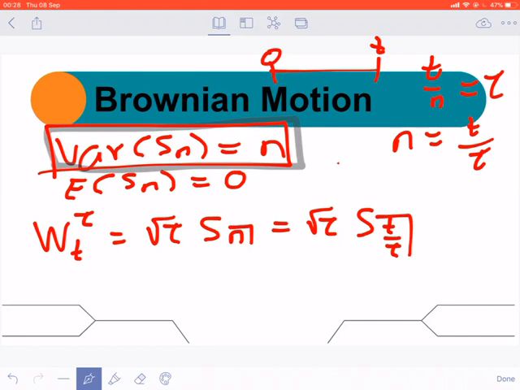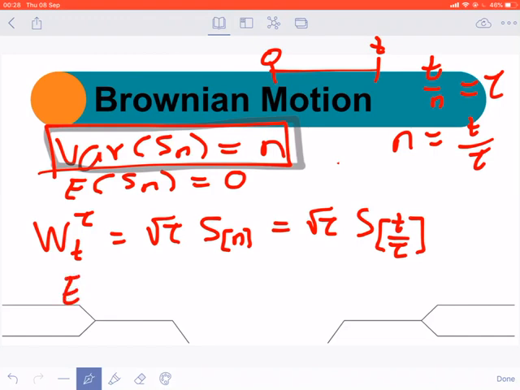Actually, they don't write it like this. I think I'm thinking too much about a different module. It's going to be n, so you're going to have t over tau. So you can use them interchangeably. So if this is the case, you can try to find the mean. The mean is still going to be 0, because even if you multiply a constant to the expected value, which is 0, then you're still going to have 0, right?